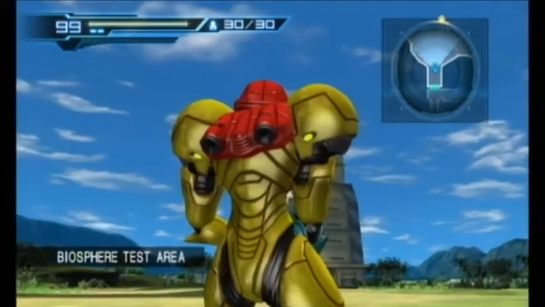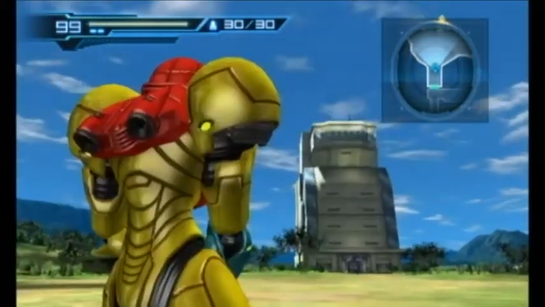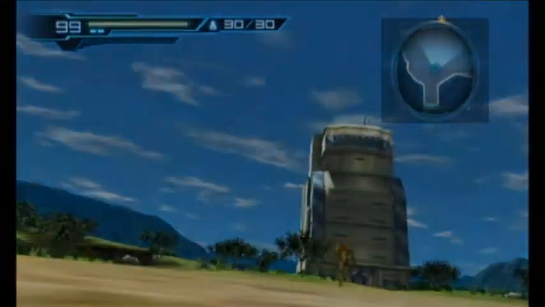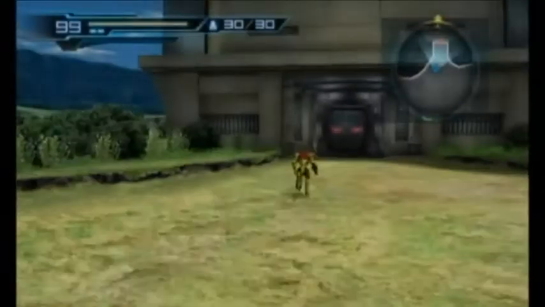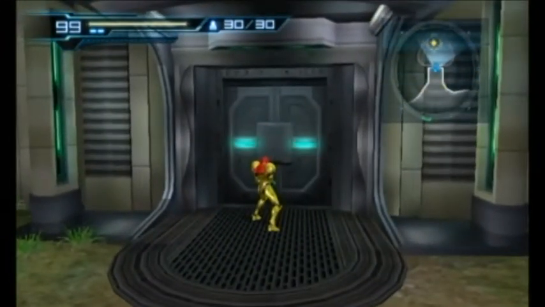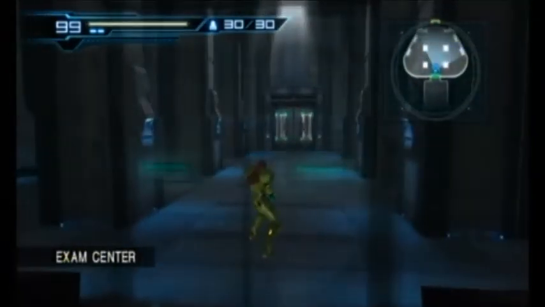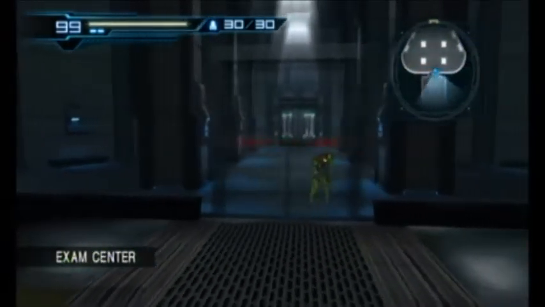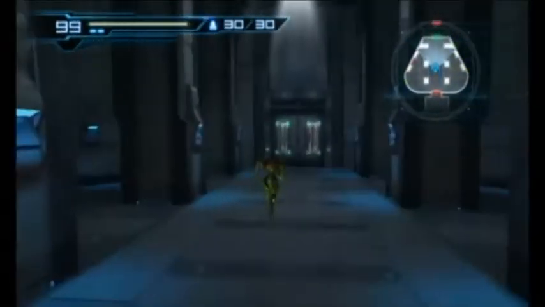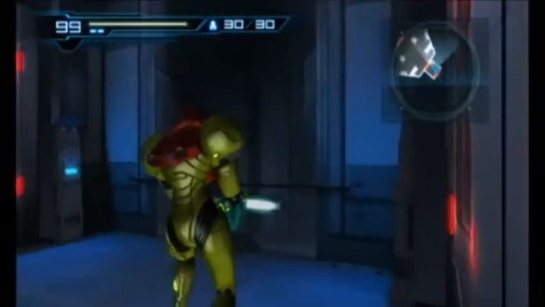And here is the Biosphere test area, which has sky and grass, because we're in a spaceship. No, that doesn't make sense at all, does it? Oh well. Here's the exam centre that we're supposed to be going to. We don't actually get to wander around outside, because you just automatically run here. Oh well. And over here is another elevator.